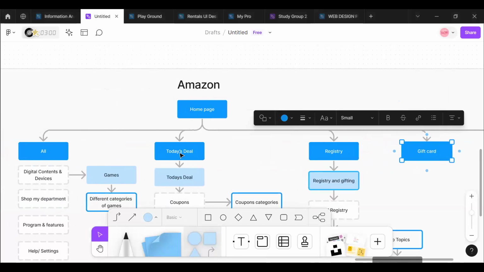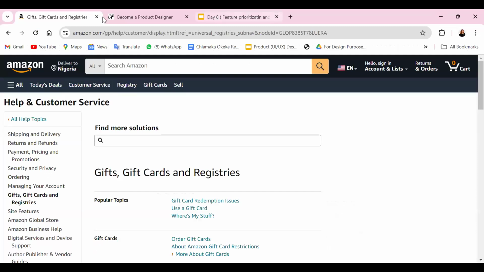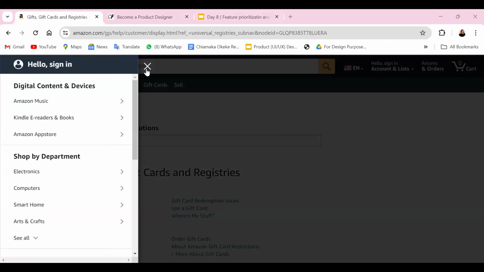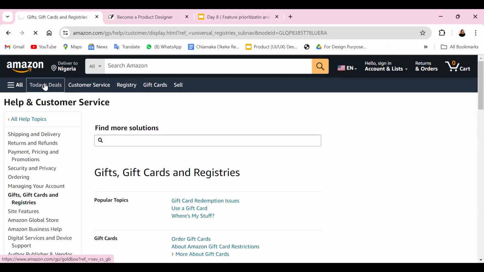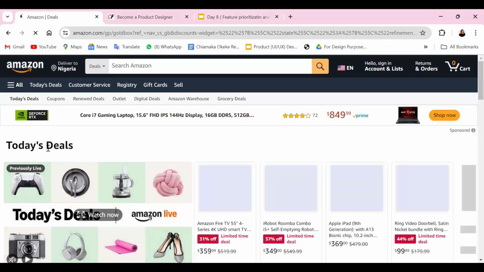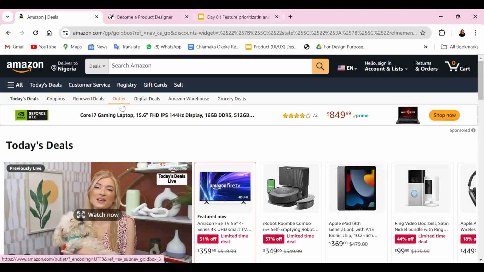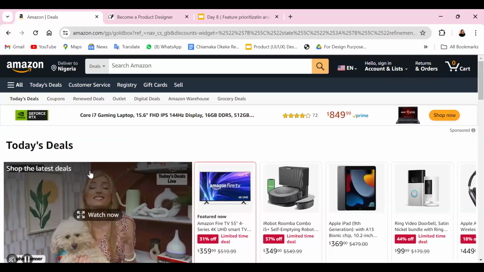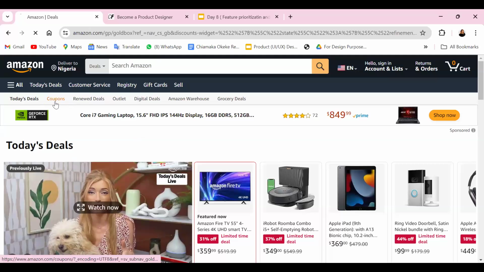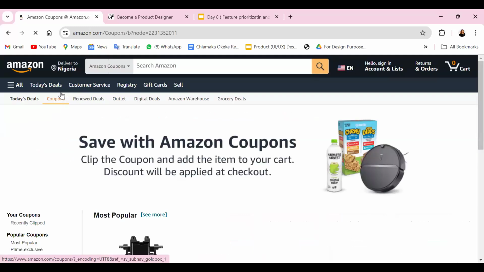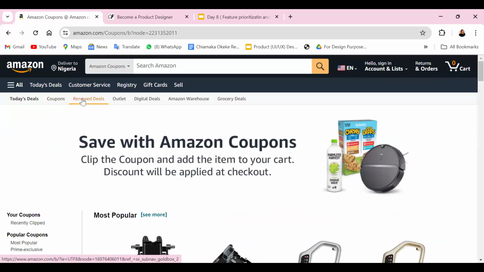So when we click on today's deal, we'll land on a page that contains today's deal. Let me show you. Okay. So when we land on today's deal, right? See what we saw here, today's deal. But under today's deal, we have contents like coupon, renew deal, outlet, and all that. So these ones are contents. Remember, if I click on any of them, so this is our secondary page now. So once I click on coupon to take me to a tertiary page, that's what I call these ones content. So the contents will take you to a tertiary page. Is that clear?